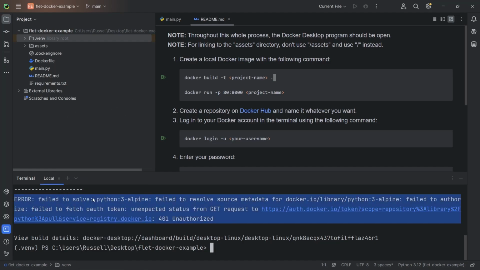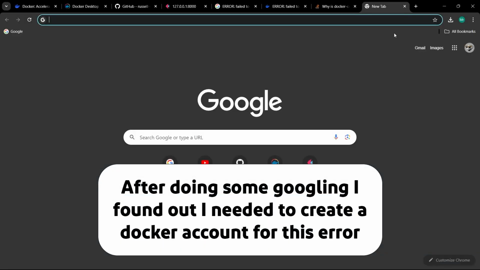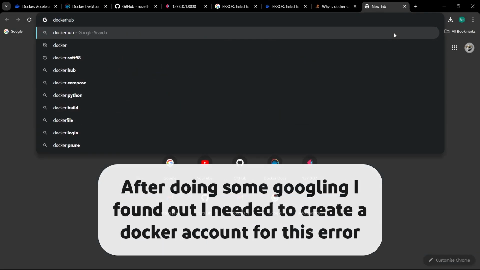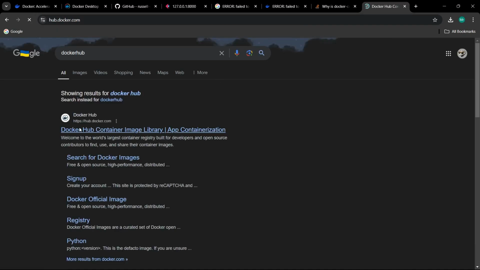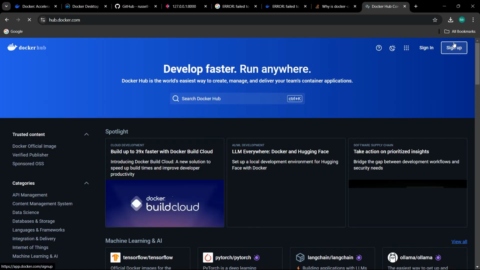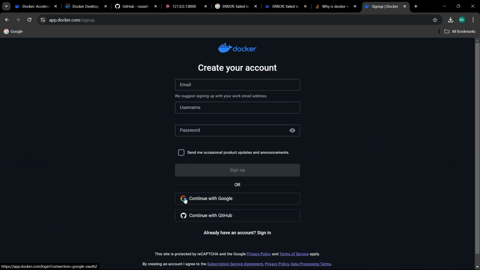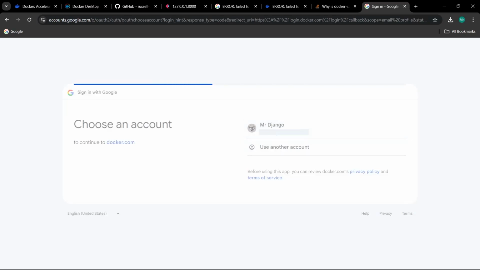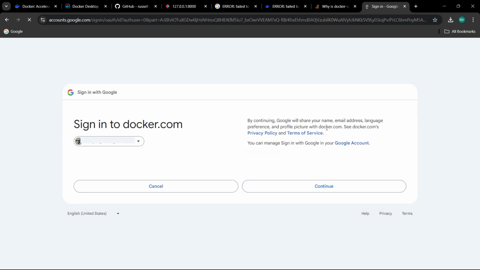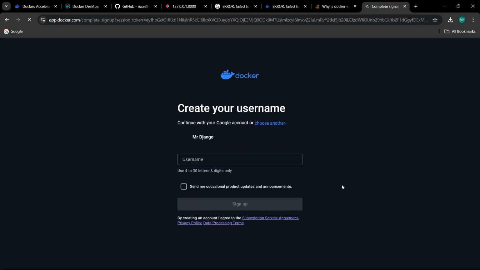We got this error, and let's check why. Okay, let's create a DockerHub account. We're going to continue with Google. Okay, let's sign up.